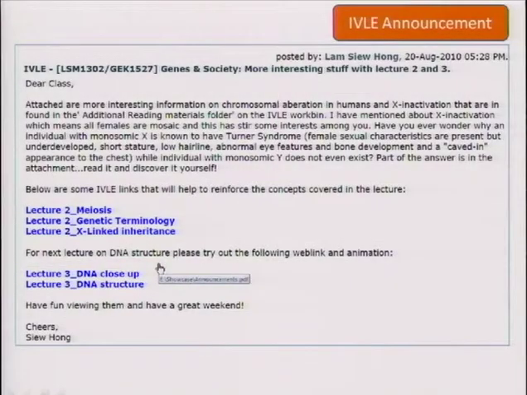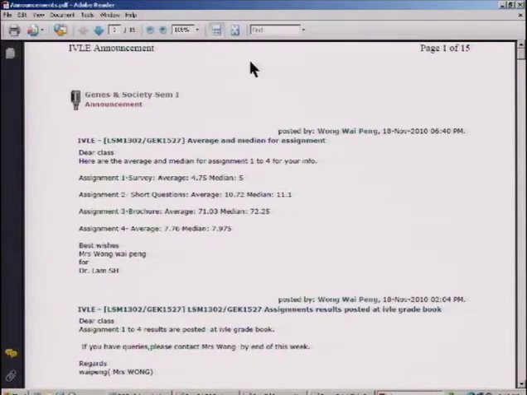So look at this example. He goes through what are the lecture notes that a student should be looking at, or what was covered during the lecture, and then moves on to what I'm going to cover in my next lecture. And he also goes into other things. So I'm just going to go into that particular announcement.